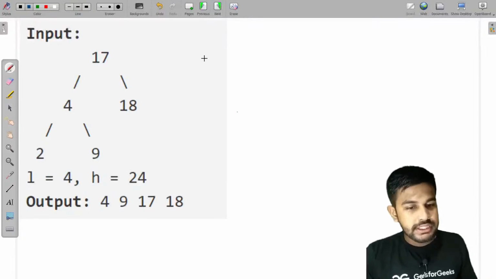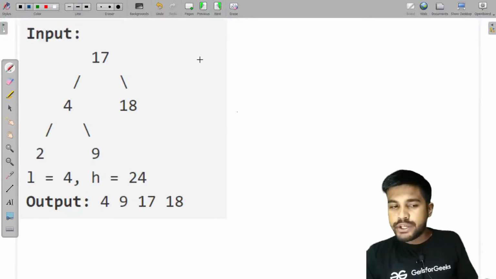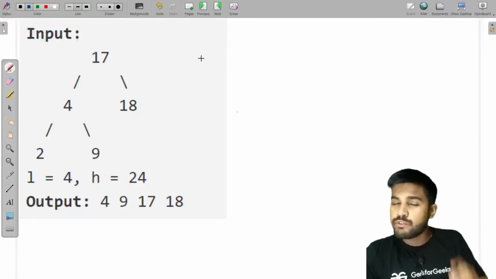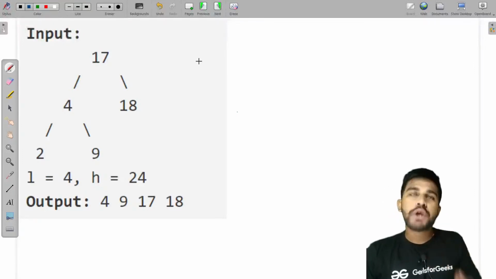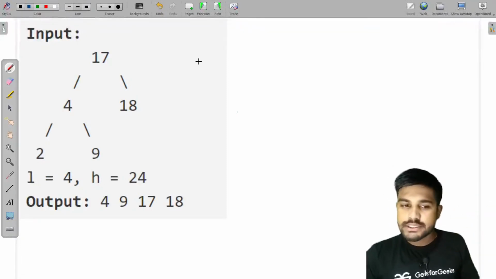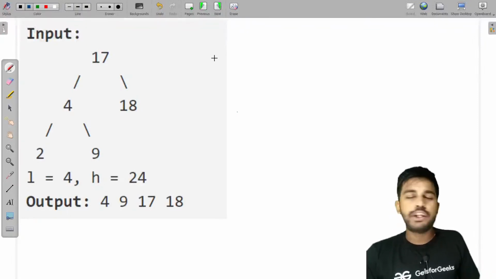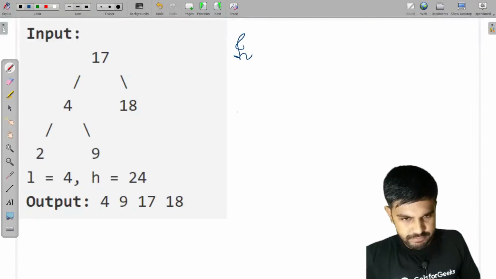These are all the 4 things. You can do a dry run of the other 2. I would be doing the dry run of the in order traversal. Why only in order traversal? Because in order traversal would lead us to the solution, and doing the dry run of the other traversals would lead us to a wastage of time. So I would be doing the dry run of the in order traversal.